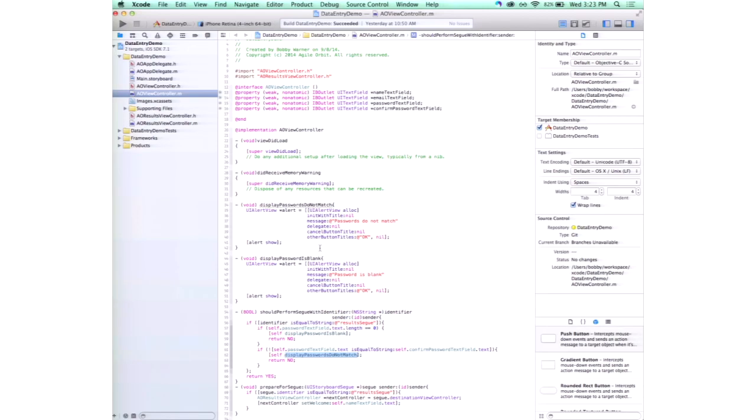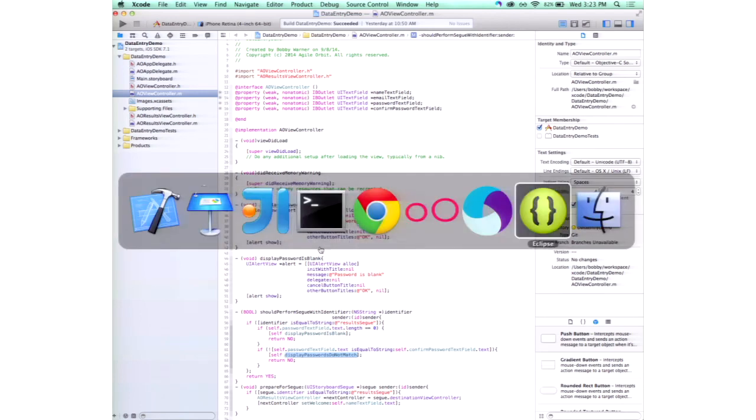So pretty basic, but once again, just trying to simulate a little bit more complex screen with some inputs and some pop-ups and stuff, just to show that this is perfectly doable. It's up to your imagination how far you want to take this, but for demo purposes, I wanted to have something just a little bit more complex.